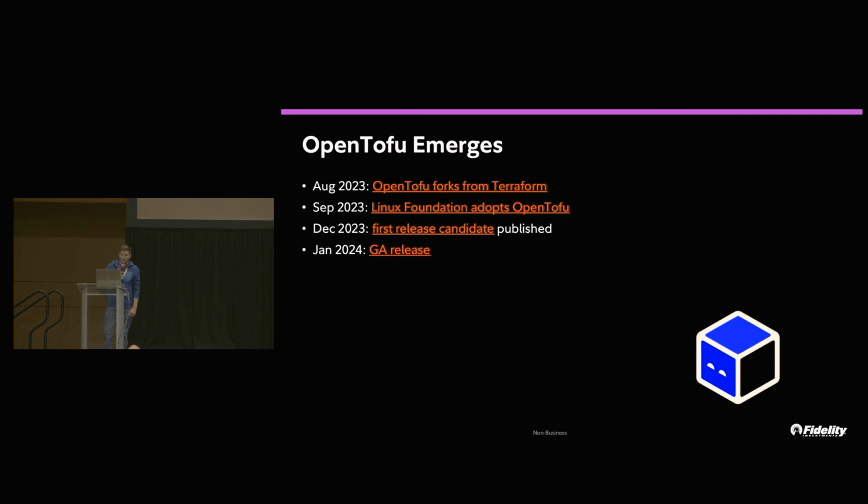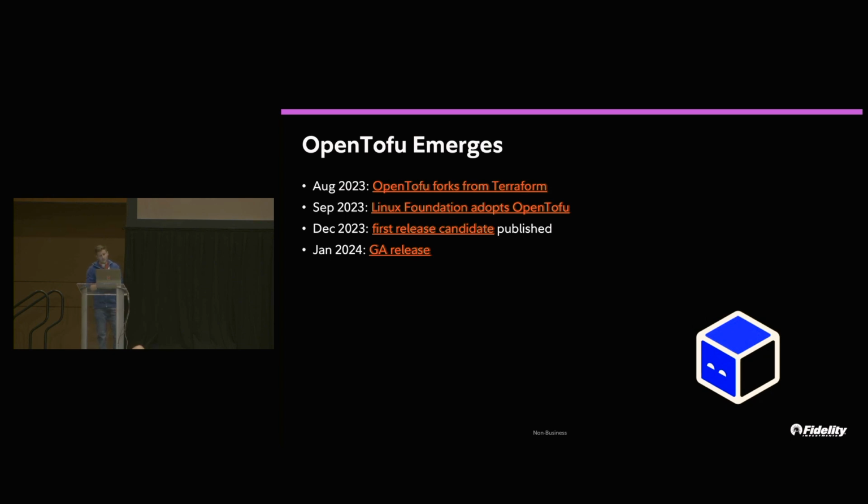So let's talk about where OpenTofu comes into the picture. You may have heard that in August last year, there was a fork of the Terraform source. This was originally called OpenTF, so you may still see some names of that. In September, the Linux Foundation adopted OpenTF and renamed it to OpenTofu. This gave it much certainty that it had a future, and it has the support and resources it needs to thrive under that organization.